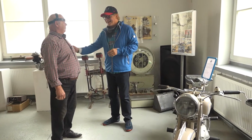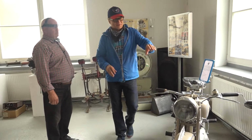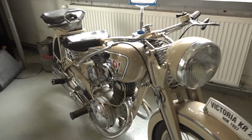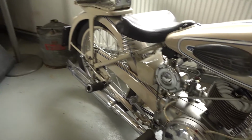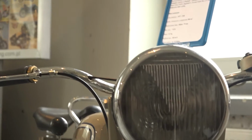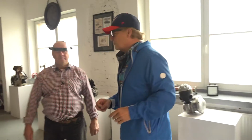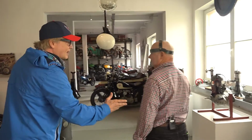Okay, he looked for all these pieces for a long time. It took him even 6 months to find the headlight, for example. And he really lovingly reconstructed this. And I'm sure a lot of these items. So what we have is yet another person who's a freak about antique objects. So you can come to Gniezno, and people are freaks about preserving history, especially technology, as we saw from the train museum too. That's a good thing. When I say freak, I mean in a nice way, of course.